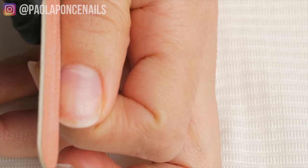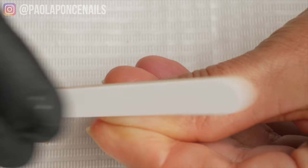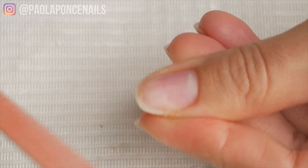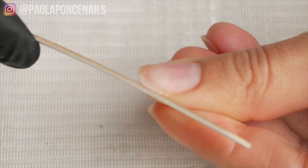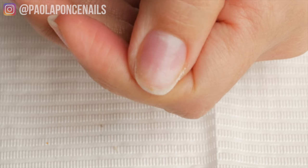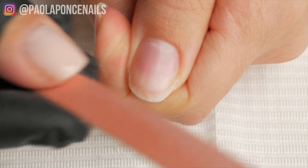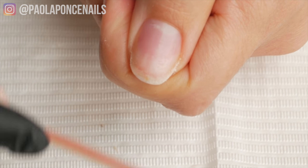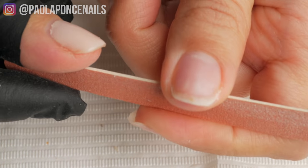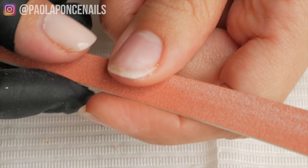I'm going to imagine that my cuticle has a corner — I want it to be about there — and go in just gently. The idea is to be gentle, and this is going to take a little bit of time. When you saw back and forth you'll shorten the length quickly, but that's not what you want to do with natural nails — they can break if you don't treat them nicely. I'd recommend using a file rather than clippers, and you can file weekly or twice a week to encourage nail growth.